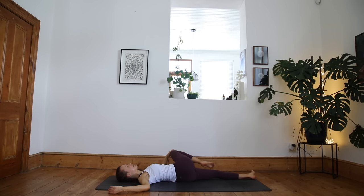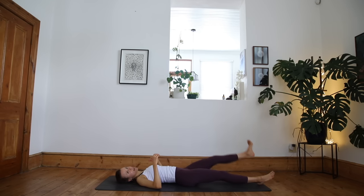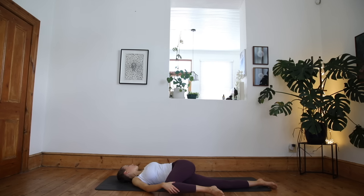Nice and slow, guide the knee back in, give the leg a squeeze, and then send it out in front of you. Let's change sides when you're ready. Inhale, drawing it fully into your heart, and exhale, taking it to your right side. Melting your left shoulder down to the mat, and just trying to stay present and embodied here.